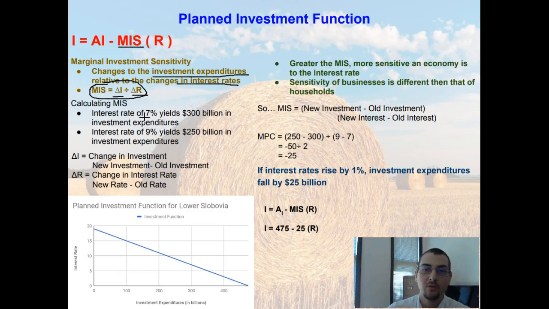We have an example here where we are going to increase the interest rate from 7 to 9%. At the same time, the level of investment falls from 300 billion to 250 billion. Well, that makes sense, doesn't it? The interest rate is going up, meaning that if you're taking out a loan to engage in some of these investments, that loan just got a little more expensive. And if it's going to cost you more, are you more or less likely to engage in more investments? Probably less likely.